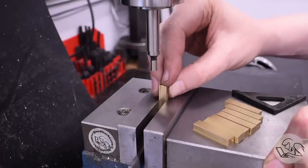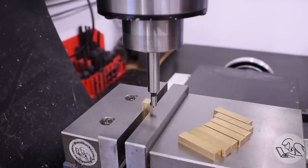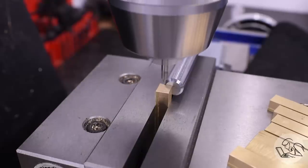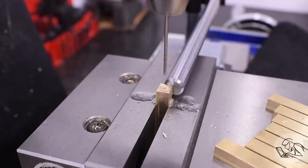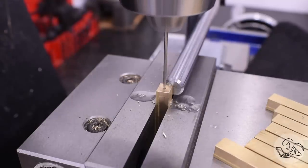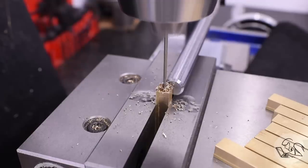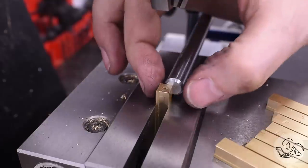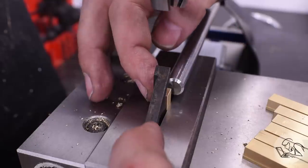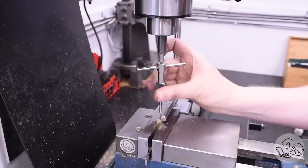Next we need some little threaded holes in one end of each piece. These are for fixturing screws for silver soldering the arch shape we're going to create. I set up the first one with a square and use the edge finder to find the center, then an end stop combined with the square makes all the others much quicker. These are tiny threaded holes for some brass screws. This new milling machine is really great for tiny drills — I'm using all 4,400 RPM available with the high-speed drive pulley. For proper surface speed you really need 10,000–20,000 RPM on some of these tiny drills, but 4,400 makes a big difference. Then they all get tapped with a tiny tap.